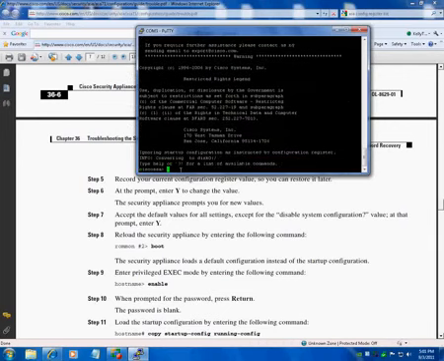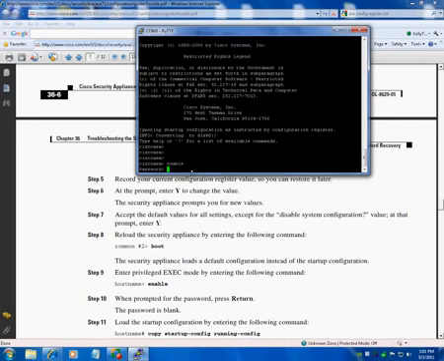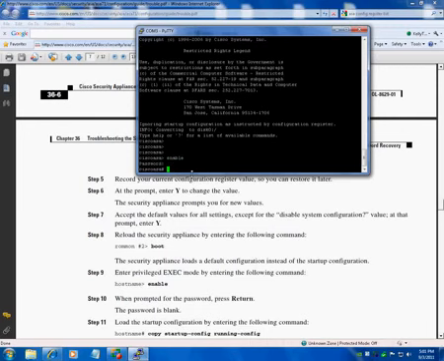Okay, so now you can see that I'm back in the router, and you can see the prompt has changed now to Cisco ASA. Now this is a default config that they have on there when you don't run a system config. So now I can just enable, and the password prompt comes up, but the password is blank. So if I just hit enter again, now I'm in. So now I'm up to step 11, so I'm going to scroll this up a little bit so you guys can see this.